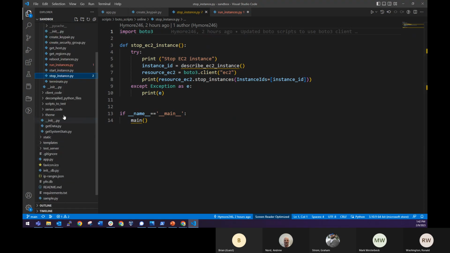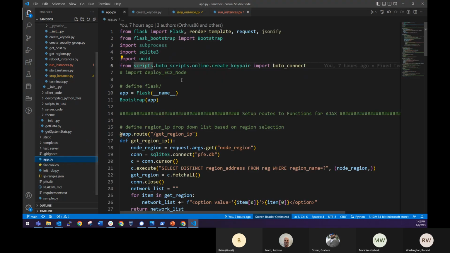Wait, how did we figure that out? Can we do it from the folder, or do we have to call out each file? Y'all remember? Graham and Brian? Did we have to go all the way down to create key pair? Yeah, you had to go all the way down. So it's best just to eventually get one Python file to call from. I would have a ton of import statements before I combined all of those Python files together. No, my bad. One file that calls all those files. Sorry. We could do that. That's what I meant.